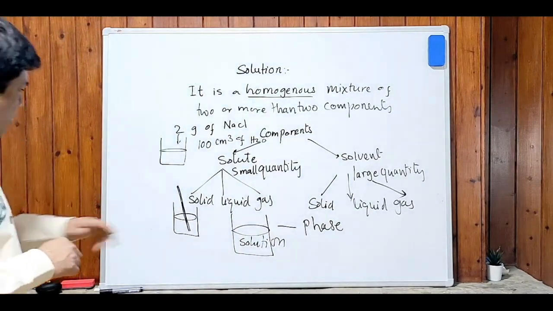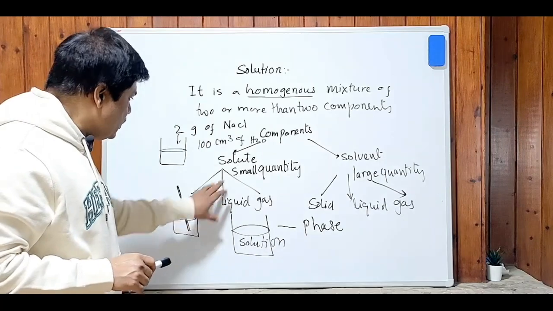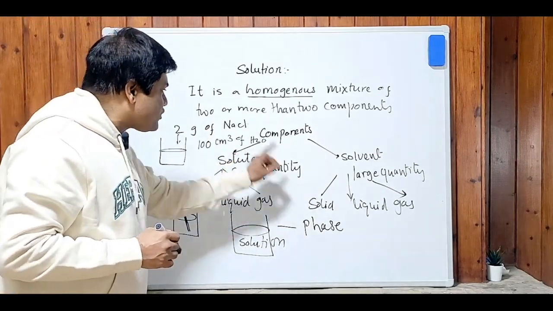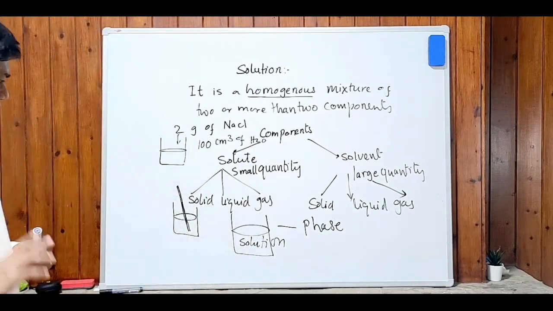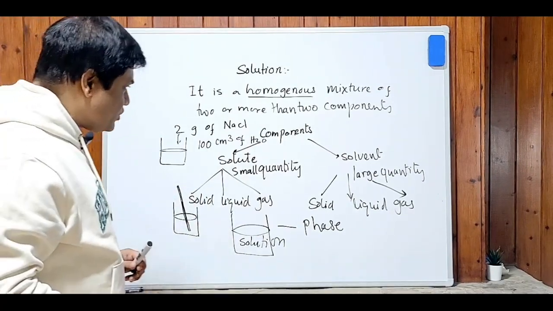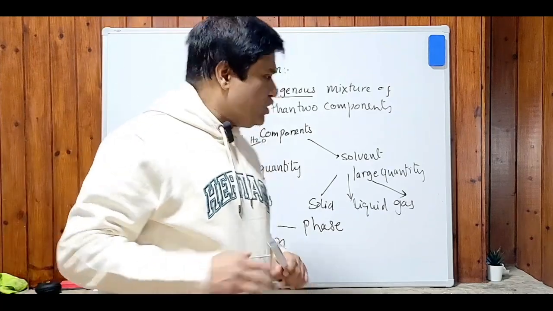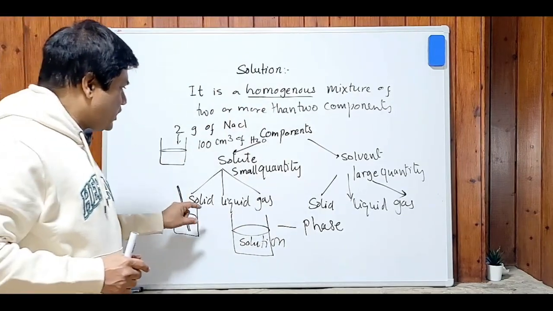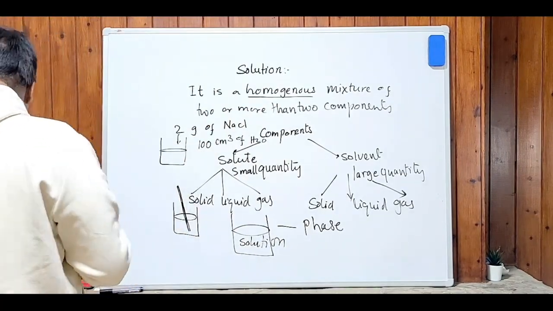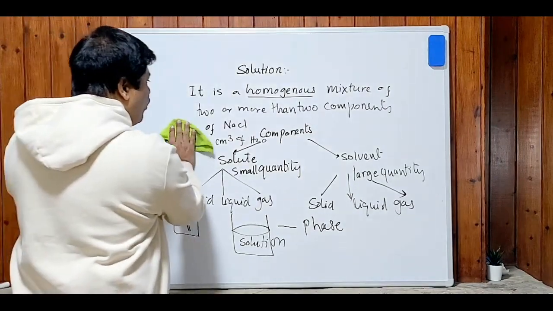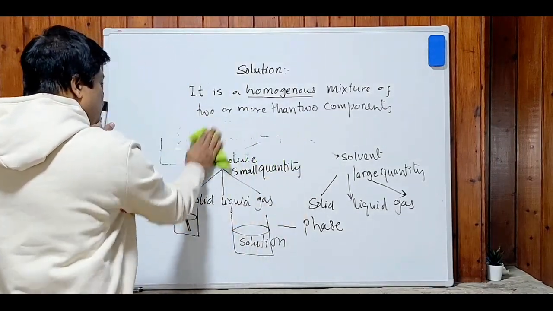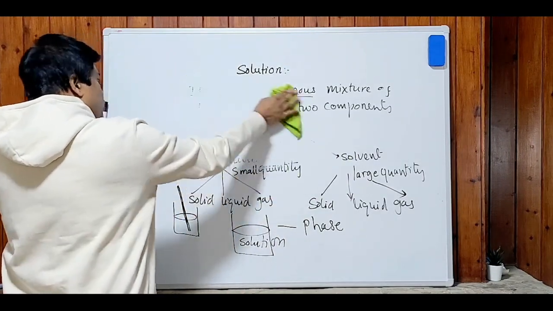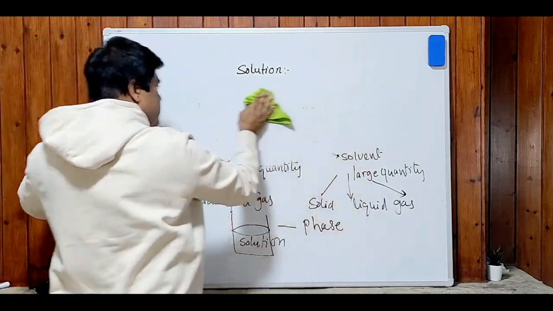Now, when you combine these solutes and solvents, you will end up with 9 types of solution. I don't want to go into detail. We will definitely get 9 types. So I will give you one more activity. Figure out 9 types of solution with examples. Okay, guys. Now, we know what is meant by the term solution. It is a homogeneous mixture of 2 or more than 2 components. One is solute, one is solvent.